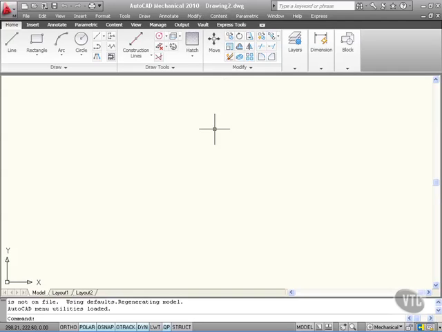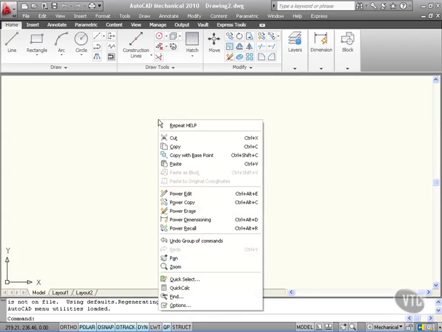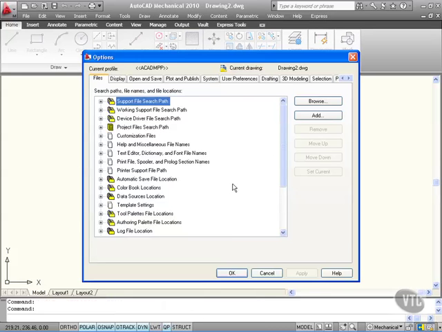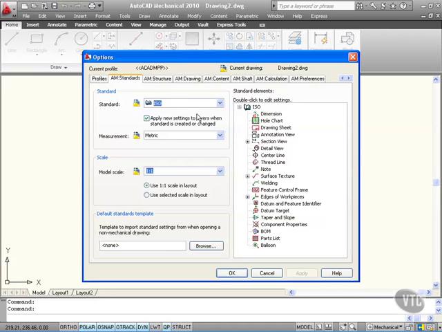Now, standard-based drafting we're going to cover in the next section. But just so you know, if you right-click and go to Options on your shortcut menu here, what you'll see is a very different Options dialog box. Lots of different settings. Now, if I go across here, look, you can see there's lots of different tabs. All these AM ones don't mean that it's in the morning. They stand for AM, AutoCAD Mechanical. So if I go to Standards there's my standard, ISO, metric, model scale 1:1.